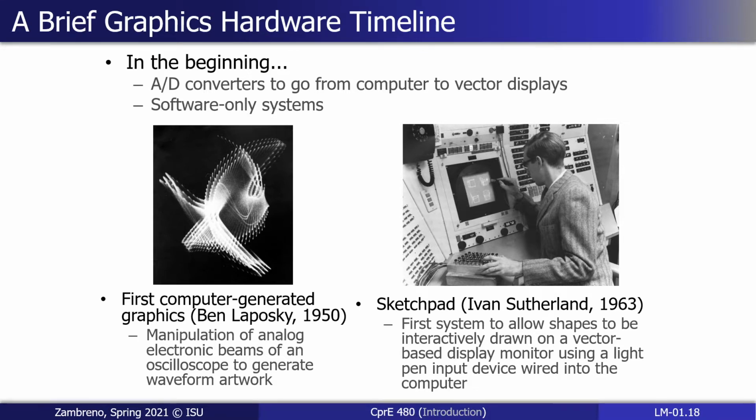So in the very beginning, this was very much an analog topic. As with much early computing, certainly for this, the earliest computer-driven graphics were really just oscilloscope apps, or ways of adapting an oscilloscope to be able to render what we would now call vector graphics, or things on vector displays. People were actually manipulating the analog electronics of an oscilloscope to generate either waveform artworks or to build some sort of user interface, showing that you can draw shapes in an interactive fashion on what was effectively a hot-wired oscilloscope. That's the Sketchpad system on the right from 1963, and it's pretty fundamental to computer graphics.